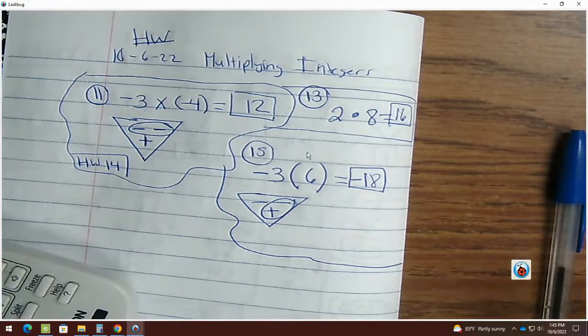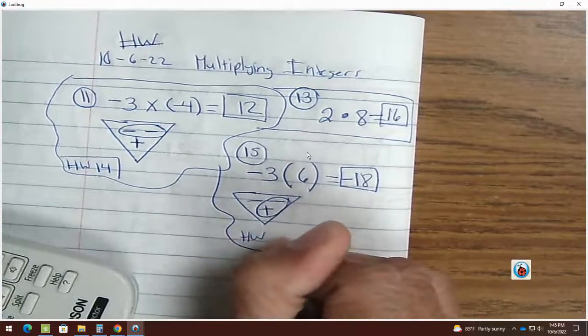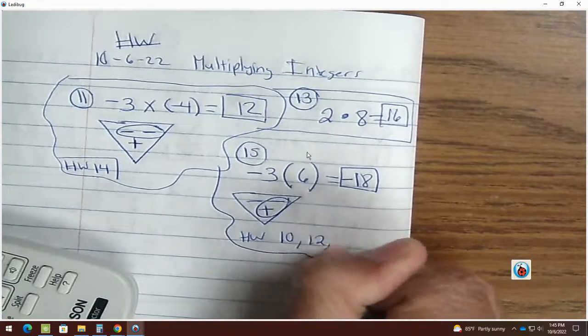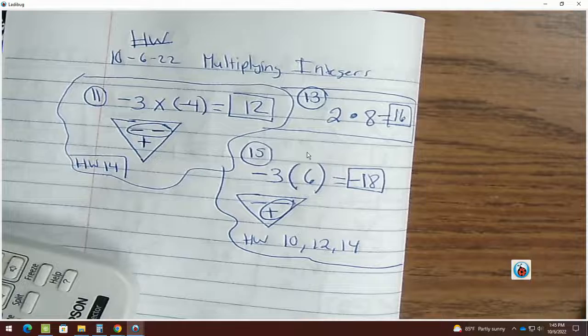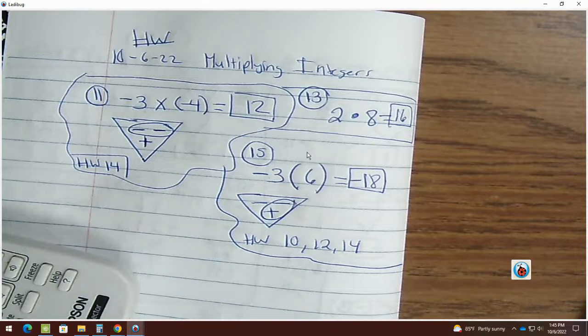Questions? Homework for this one is going to be 10, 12, and 14. Why did I put them here? Because all of these are like number 15. Todos estos problemas son como el número 15. Entonces, si yo me atoro en la casa y no sé cómo hacer estos problemas, fíjate el video como lo dice la número 15. Questions?